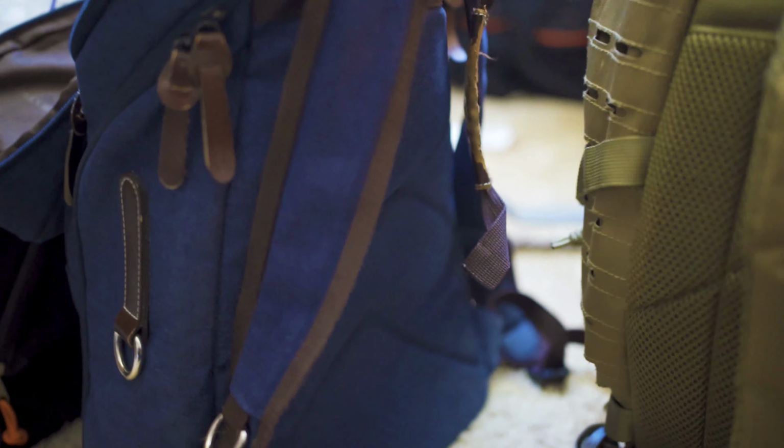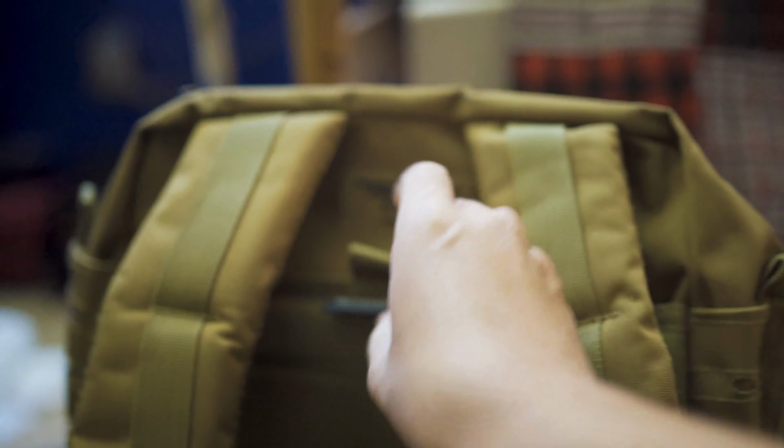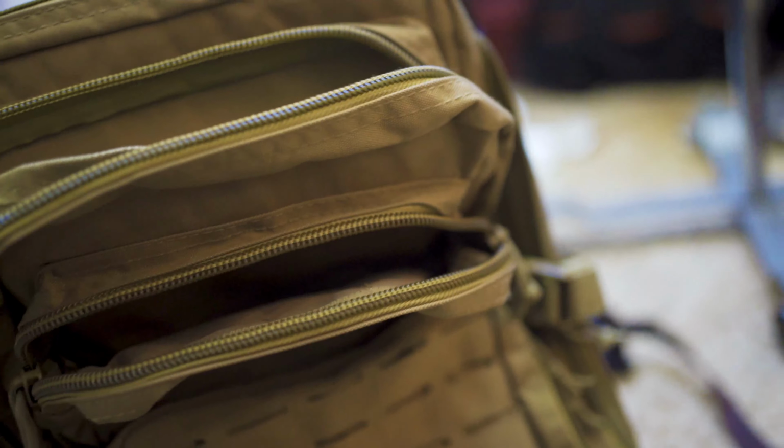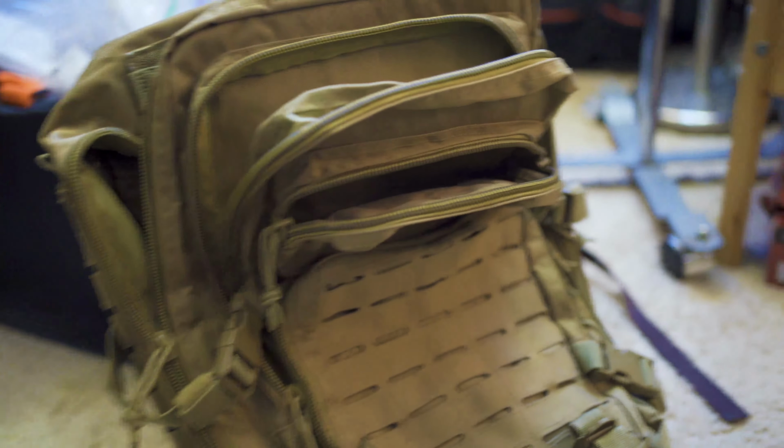The bag that I chose is an army bag by Miltech, and I think you can get these bags off Amazon for like 30 something bucks. My friend John lent me this one so I could use it and we could see what we could do with it. Alright, wow, I'm looking through this thing and I love it already. There's a lot of different side pockets, and even underneath, I think this is maybe for a laptop that you can use too, because my bags double for my everyday stuff, like my laptop or my camera, things like that.